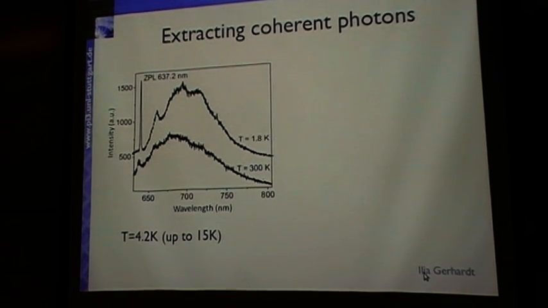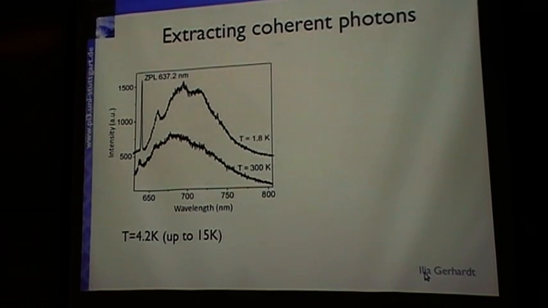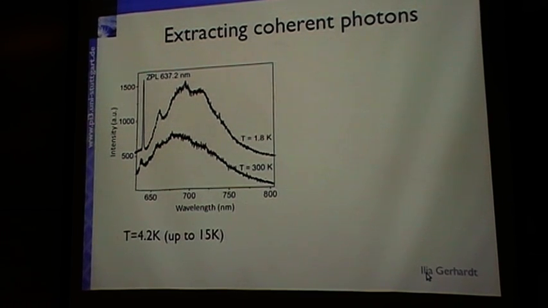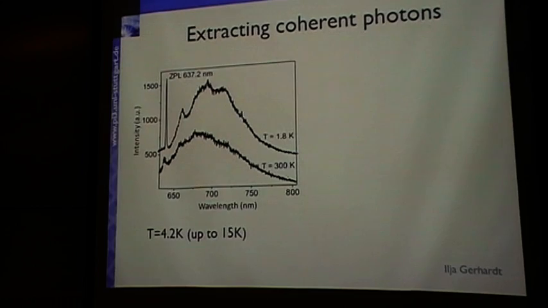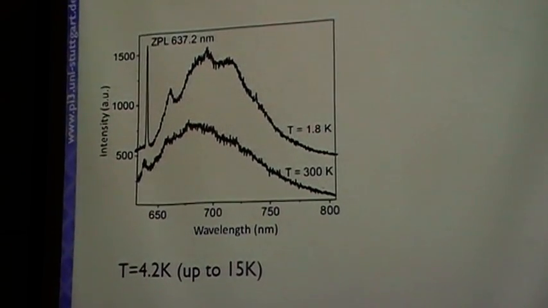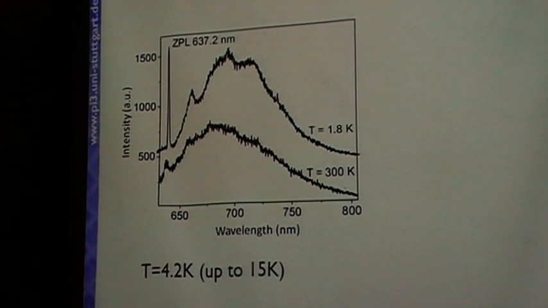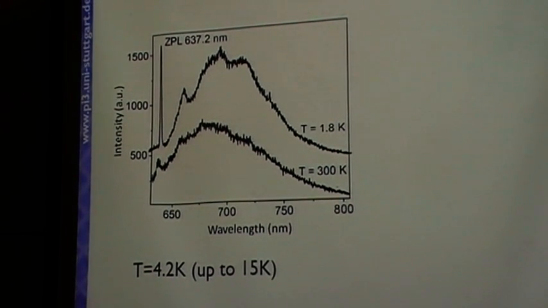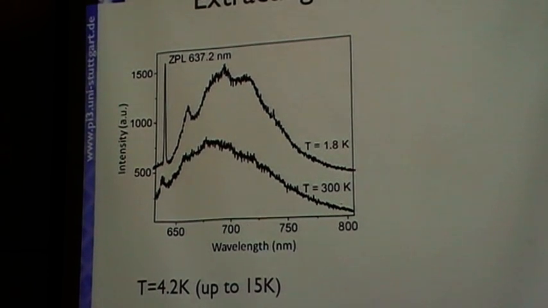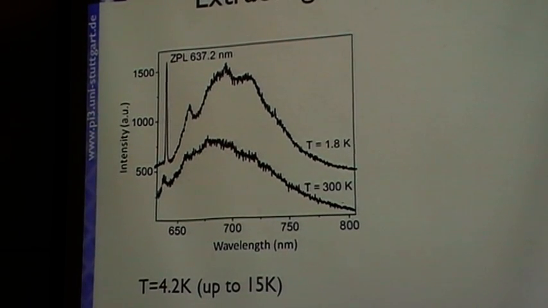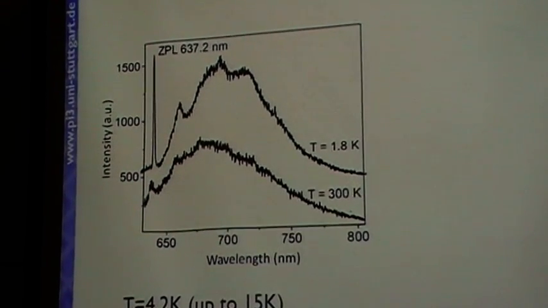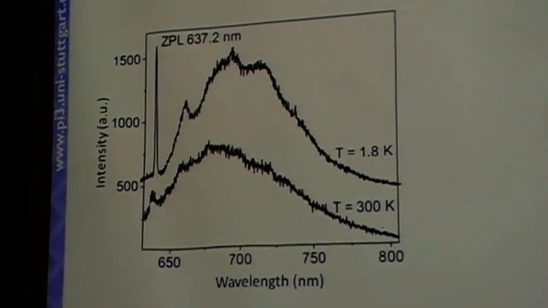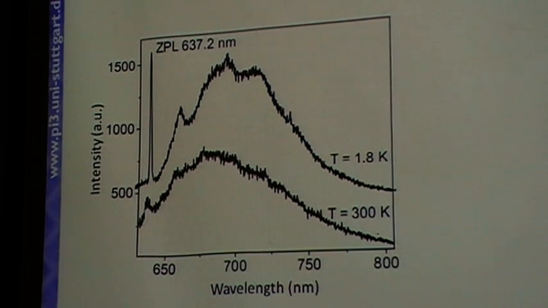When we think about such experiments as Hong-Ou-Mandel interference, where we really want to have indistinguishable photons which are somehow correlated to the quantum state in the system, we have to cool it down. So this is the ambient spectrum here at 300 Kelvin, so something like now, how we feel. But if you cool down to liquid helium temperatures or even a little bit lower, you see that the zero phonon line is coming out. And these are the photons we can use and then perform further experimental stuff with. So this roughly goes to 15 Kelvin, so it's not necessarily needed to have it down to 1.8 Kelvin.